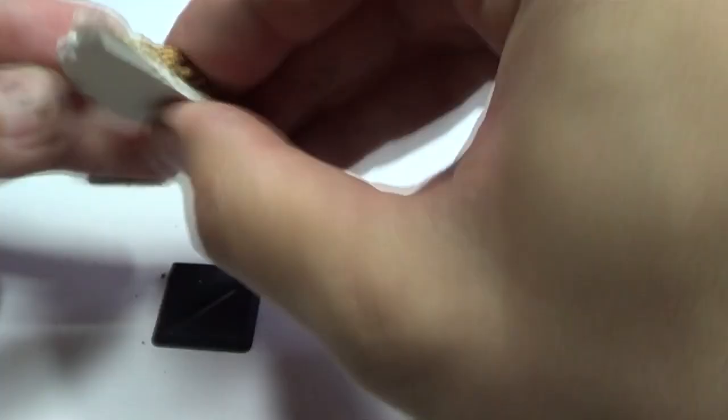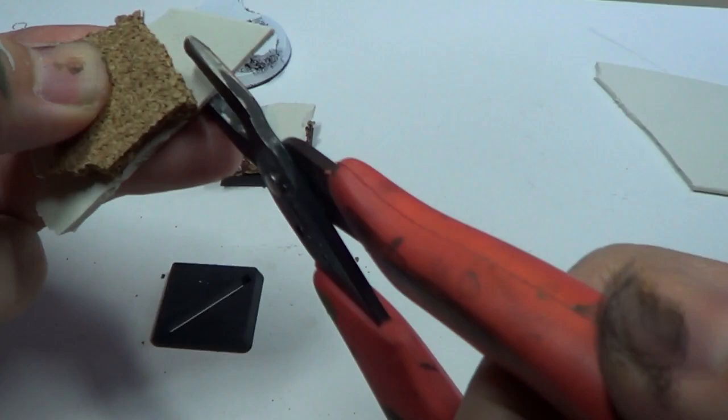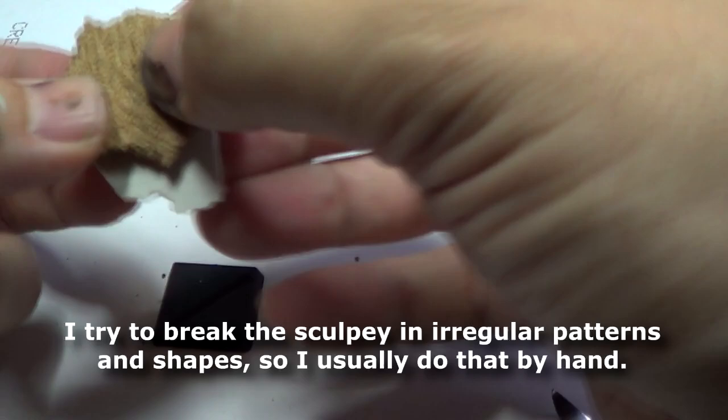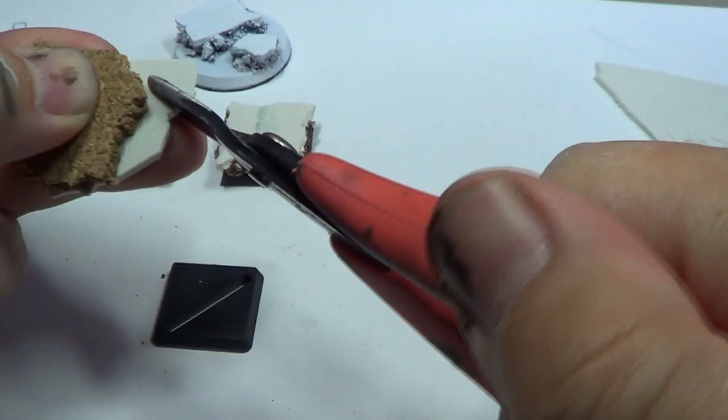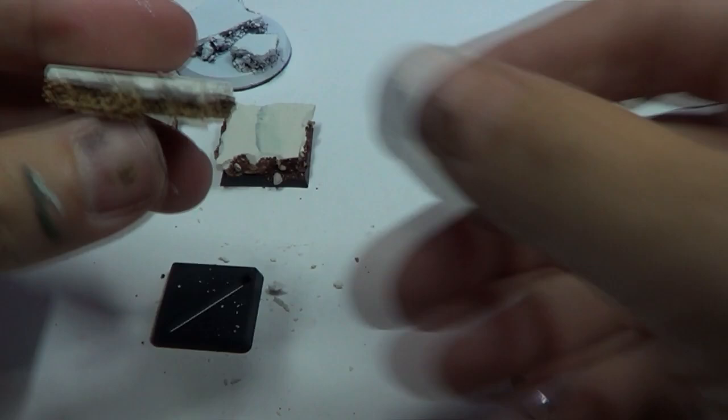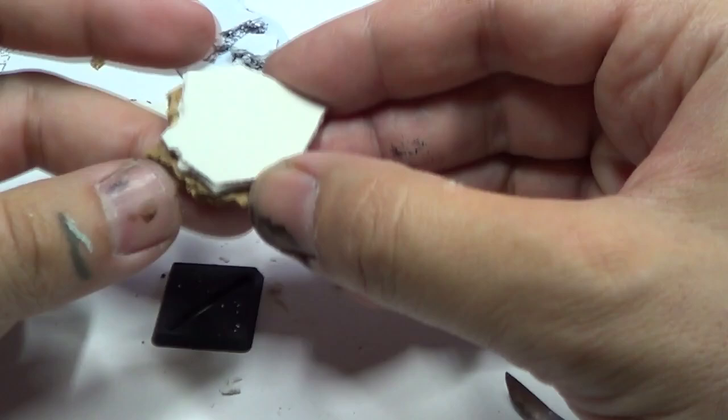You want to cover that with sculpey. So I'm going to use my hands to break this. You can also use this tool. See I can follow this line. You saw how that was broken off. Now here, you want to follow this line. Doesn't have to be exact. It can have a little bit of overhang. It can even fall short of this line. So here we go. So you have our cork, you have our sculpey. I'm going to glue those together.